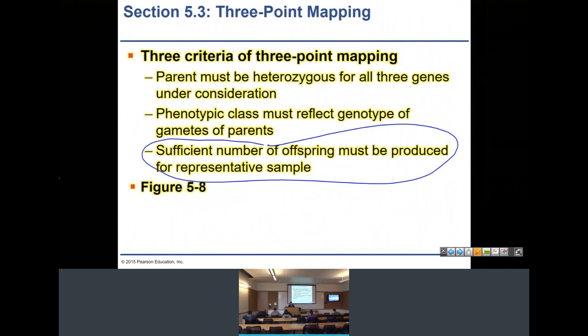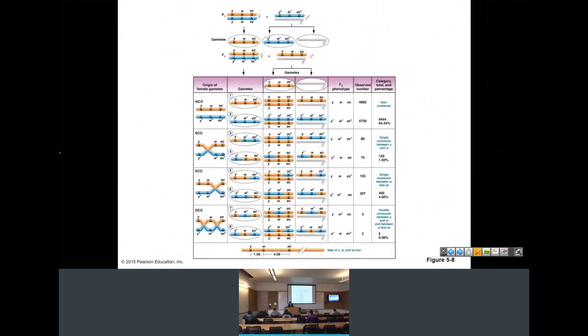And so that's another thing. One thing that students tend to do a lot of times when they're trying to do a problem like this, you can see the classes up there. Number observed: 4,600, 4,700. This one only has 3. A lot of times people forget about the classes that have small numbers in them because they think they're insignificant, but the small numbers are highly significant in making a genetic map. If you look, it's 3 offspring out of the thousands, the 9,000 total.